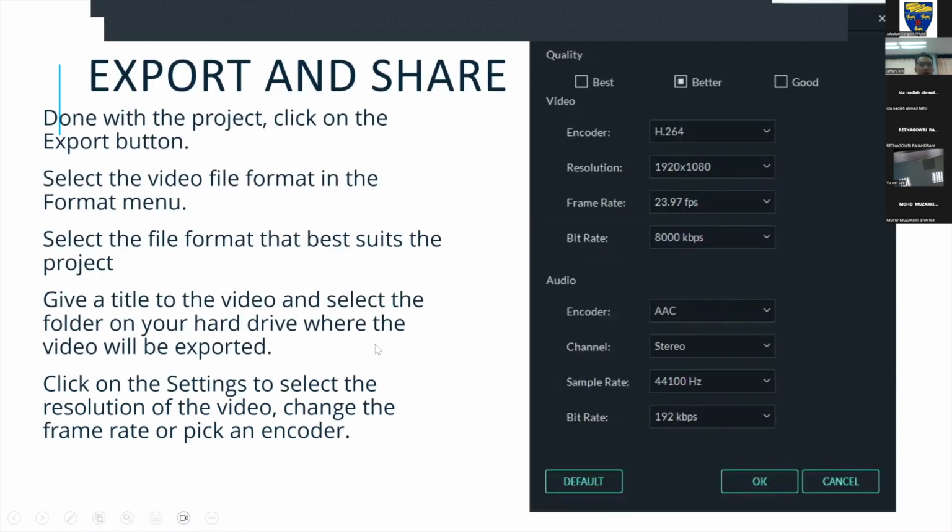Once you have completed the 7 minute video, once you are done, you click on the export button, and then you choose what type of video you want it to be, the file format. Generally, to make it simple and universal for everyone to play the video, we use MP4. And then quality is up to you. Normally, we can choose a better one. You can go for best as well if you want to. And resolution, generally we do this as MP4, good quality, HD resolution. Audio, normally we wouldn't disturb much.